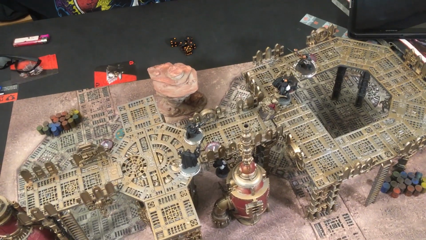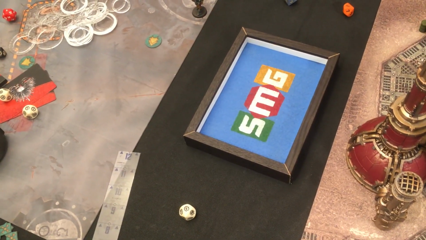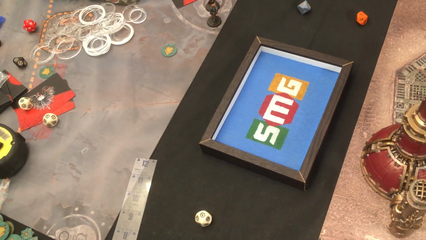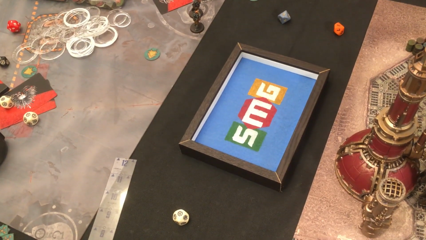Okay, took out the veteran specialist as well. So the neophyte leader with his mining pick is going to be 2 attacks, yeah? Yeah. Weapon skill 4. Yep. Getting both. And wounding, what's your strength? So you need 5s because you're only strength 3. It's user strength with the pick. So 5s are needed.